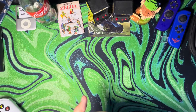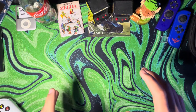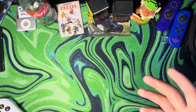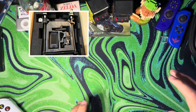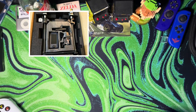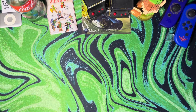It has a heated build surface, a direct extruder, and pretty decent print quality right out of the box. I ordered it, and within two days it already came in — super quick. The printer was packaged as if it was brand new. You honestly couldn't even tell, aside from it not coming with the instructions. I did have to look up a YouTube video on how to assemble it, but not a big deal.